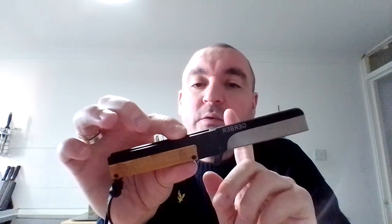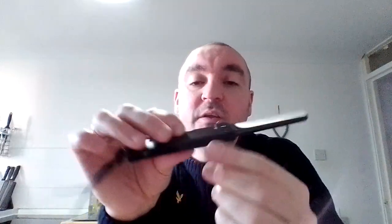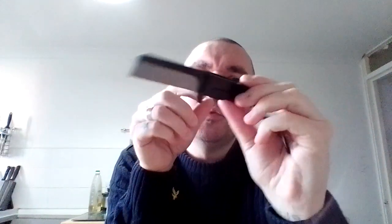But although it slices really well, and although it's stylistically, aesthetically very pleasing, it can get a little tiring, just a couple of hot spots. And the bottom of the flipper also digs in a little bit. So two or three hot spots if you're doing lots and lots of cutting with it, lots and lots of slicing with it. But if you're looking for something kind of cool and kind of different, it's not a bad shout. This is from Gerber's Far Eastern factory, so it's not one of the USA range.